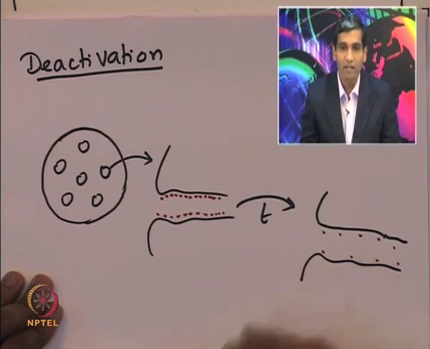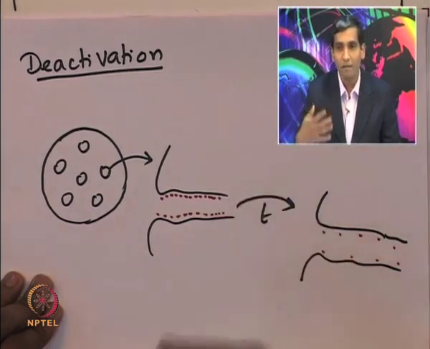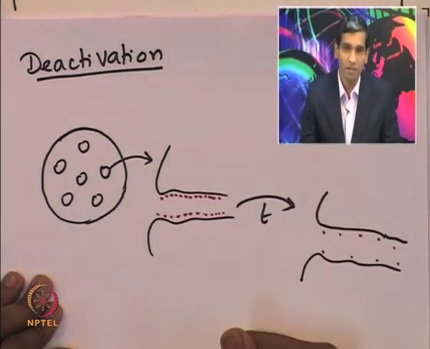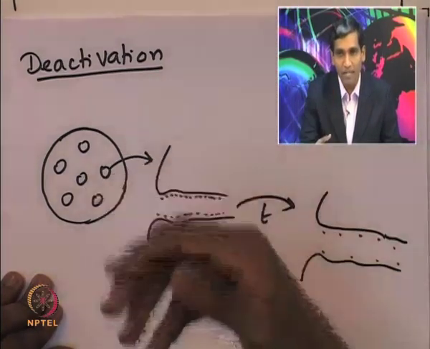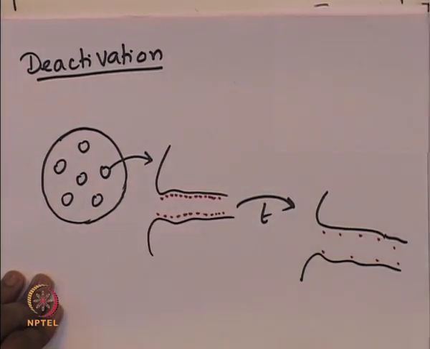In this lecture and in the next lecture, we are going to see different types of deactivation, the mechanisms that govern the deactivation process, and how to incorporate that in the reactor design. As in the case of any process involved in a catalytic reaction, the first step is to understand how to get the rate law. So, in this case, how to find the rate law in the presence of catalyst deactivation.